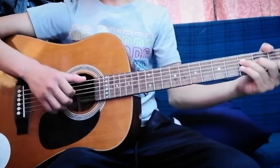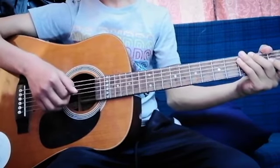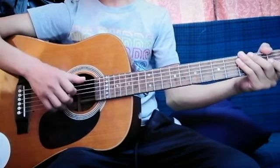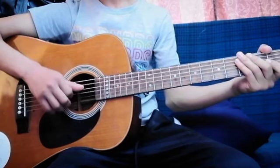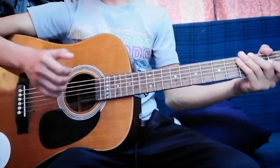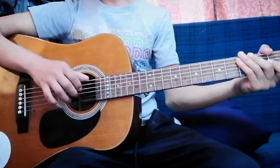Now just to mention, you will see me using my index finger to pick the 4th string. That's just because it is quite a bit easier. It's only when it's a root note that I use my thumb. But if you're a beginner, I would suggest just stick to the method I taught first.